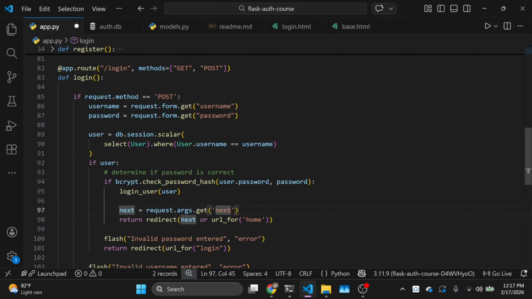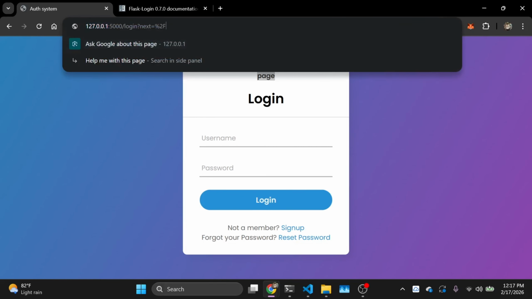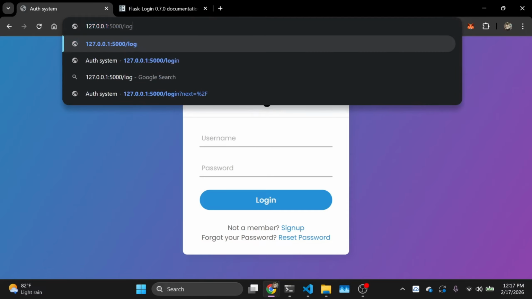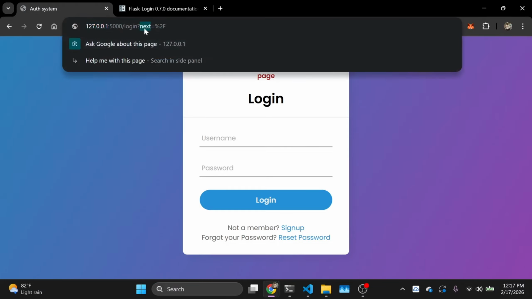The reason why we're trying to check for next is because if I open my web browser, if I try to access the home page, we're redirected to the login page. And if you look, there is a URL query parameter here called next.